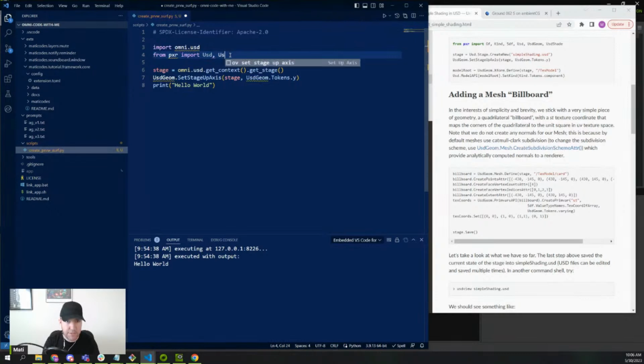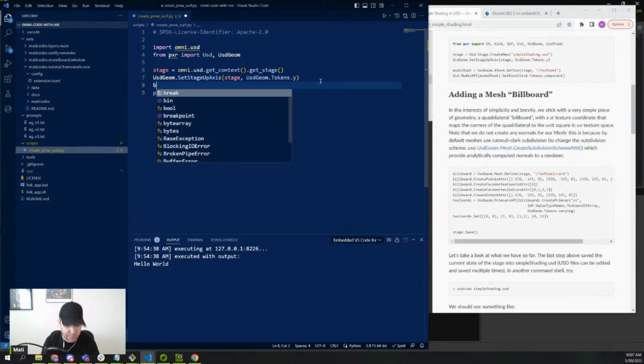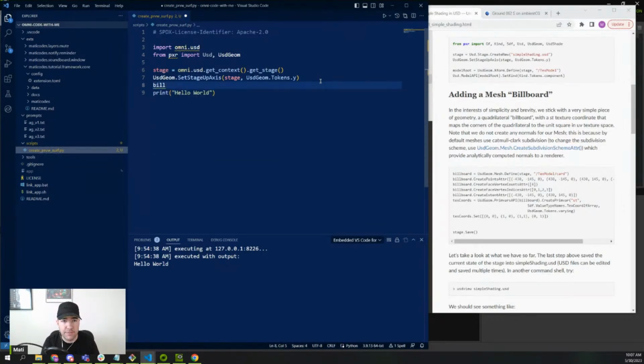I need to import USD. We're just going to do the mesh. We don't need to worry about doing a proper configuration here. So billboard is equal to UsdGeom.Mesh.Define, stage, and we're going to put ours under world, billboard.